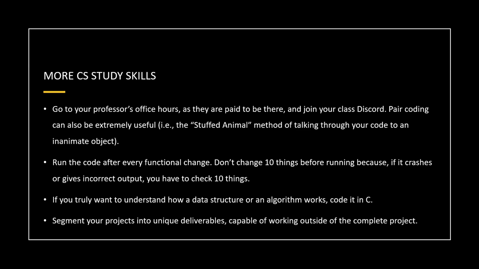There's also the concept of pair coding. So we've talked about group study where people hold you accountable. The idea of pair coding, if anyone hasn't heard of it, is essentially you work with another person. And as you're writing your code or explaining your code, you're just talking them through it, talking through what it should do, talking through what the outputs are. And many times as you do that, you'll realize the code isn't doing what it's supposed to do because of this. As you try to explain it, you'll realize where you went wrong.